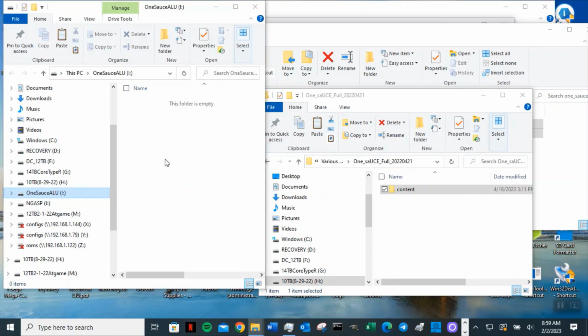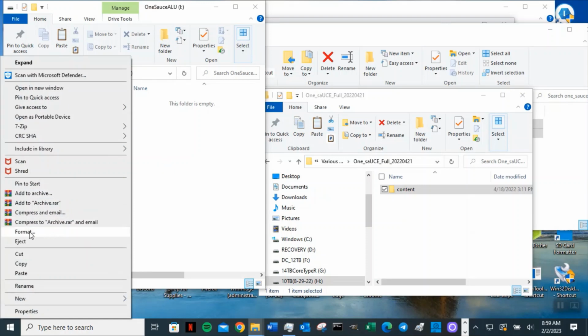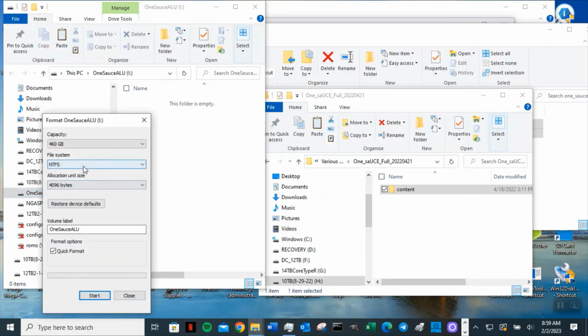Okay, so I just want to show you when I format it, I change it to, originally was this when I got the SD card. So I format to NTFS and I just give myself a name so I know that what this flash drive is used for is for one source for an Atgame Legends Ultimate cabinet, and this is a 1.2 version that I have, and then I just click start.